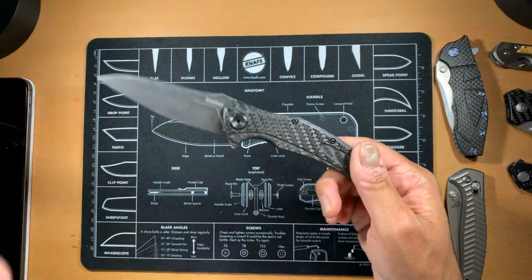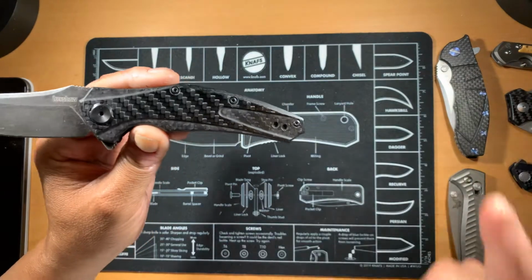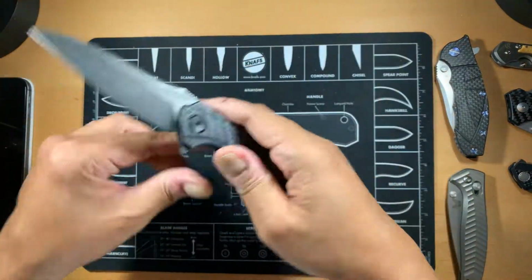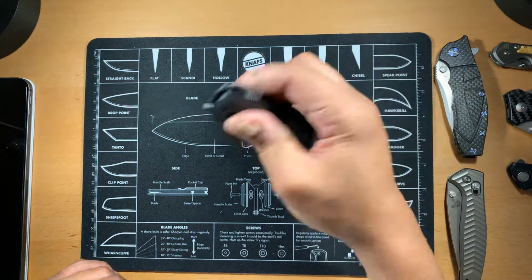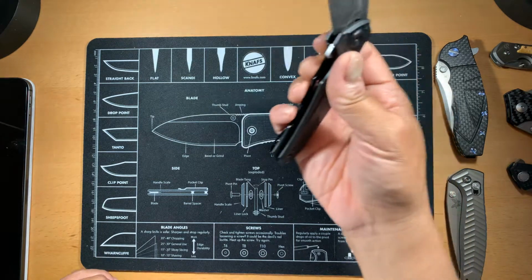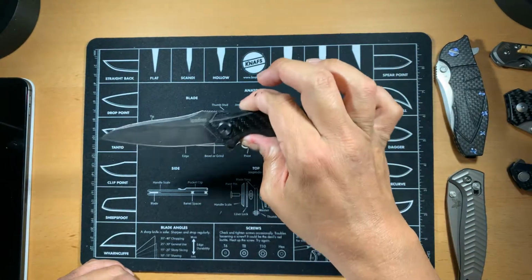Just think about what you're getting for what you're paying for. You're getting an all carbon fiber, almost custom-like knife. The knife comes in with a KVT ball bearing system, which is something that Kershaw is slowly coming back to. Although the spring-assisted market seems to still be the one thing that they're pushing.